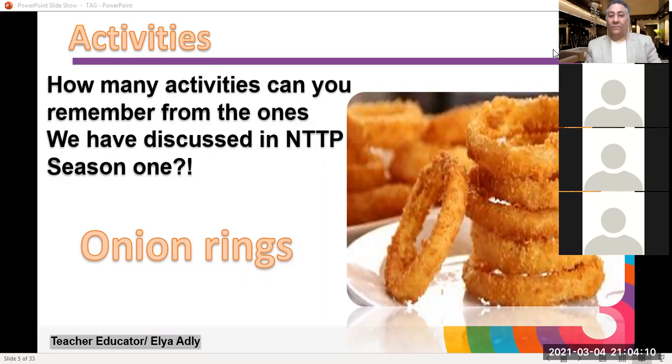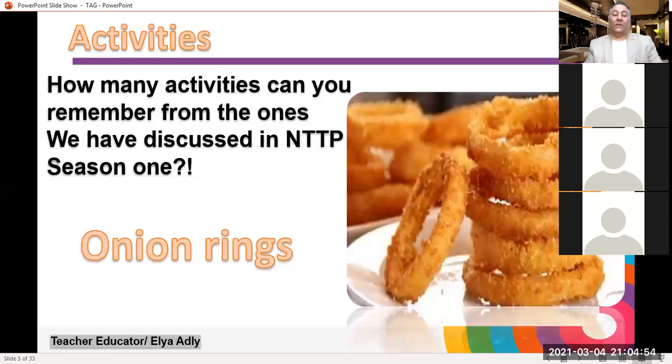In onion rings, we make 2 circles of students, an inner circle and an outer circle. And after making these 2 circles, we have pairs in front of each other, in the inner and outer circle. So they face each other to discuss, a question and answer. For example, you can make the inner circle start with a question and the outer one answer and discuss.